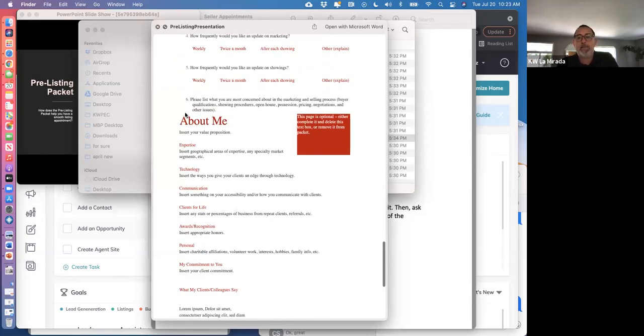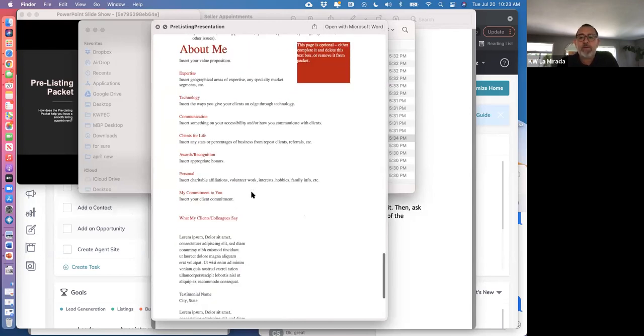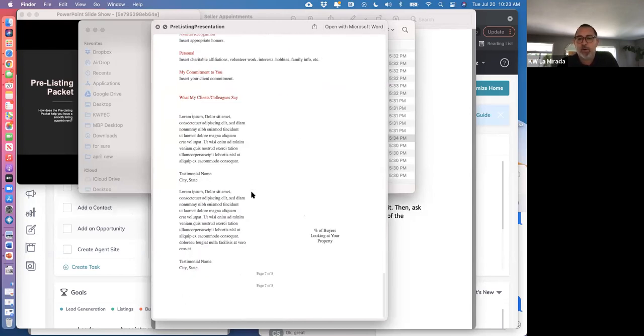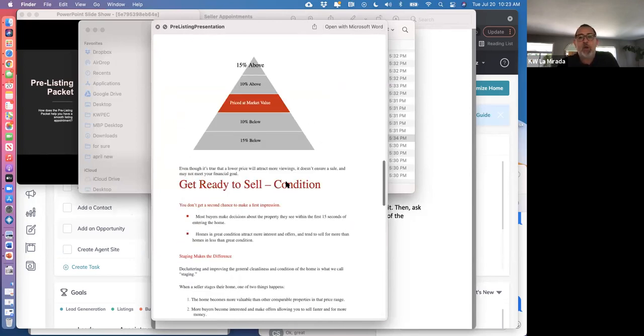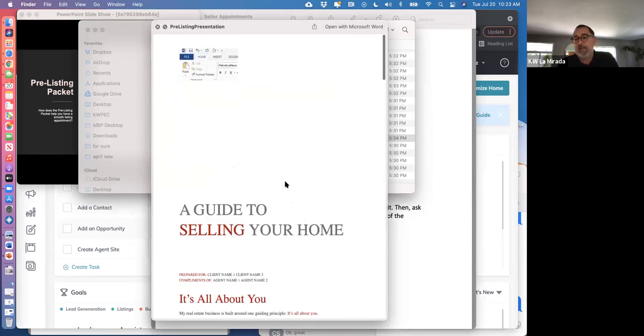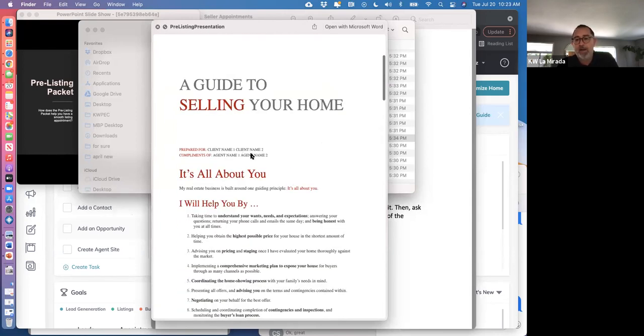And then lastly is the About Me page. And there's a big thing here that says this is optional. Complete it or take it out. Obviously, you're not going to just leave this in here filled out with "insert geographical area of interest," right? You'll need to get in there and make the changes, okay? So, folks, this is sitting here ready for you. You can put some testimonials in there. All you've got to do is take the last page off and put your name on here and you're good to go. Obviously, you could also brand it a little bit more if you wanted to as well.